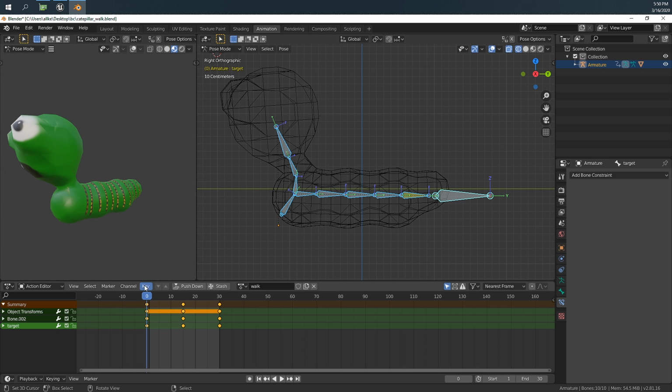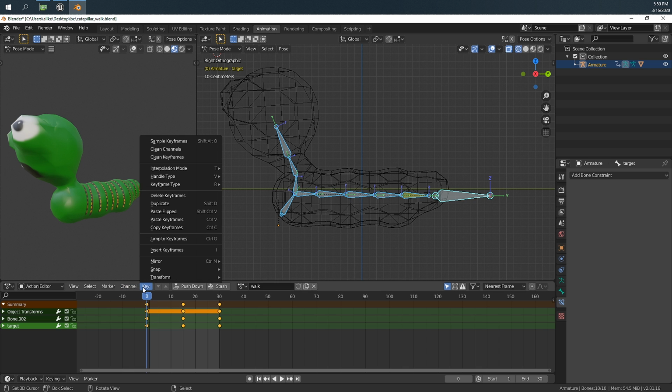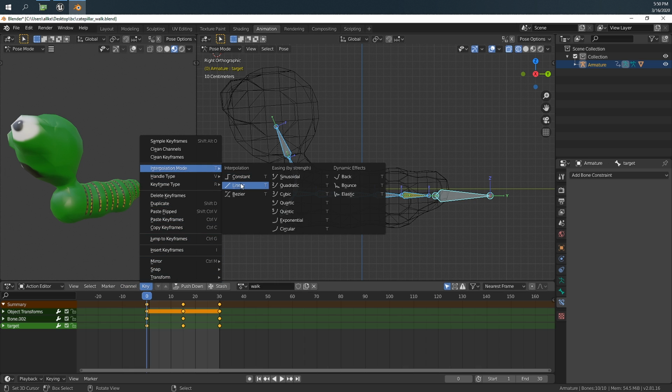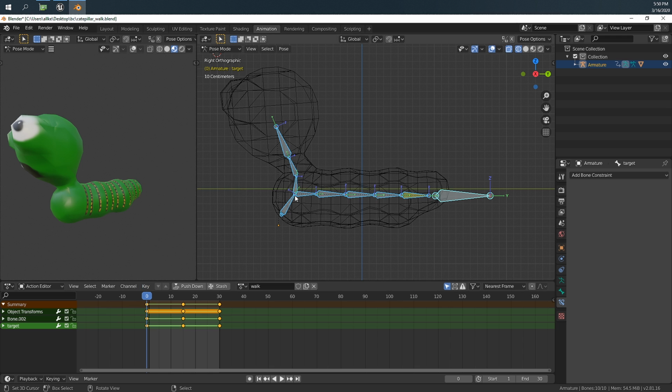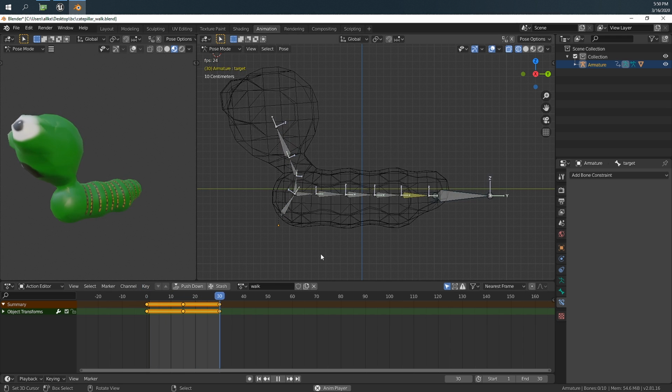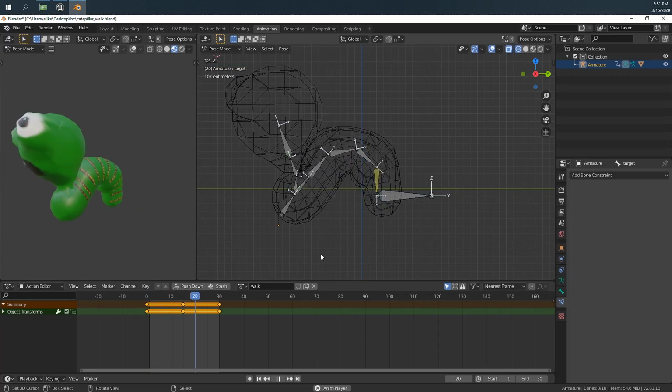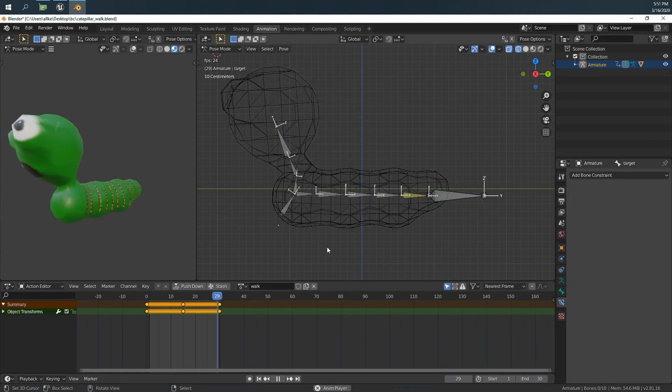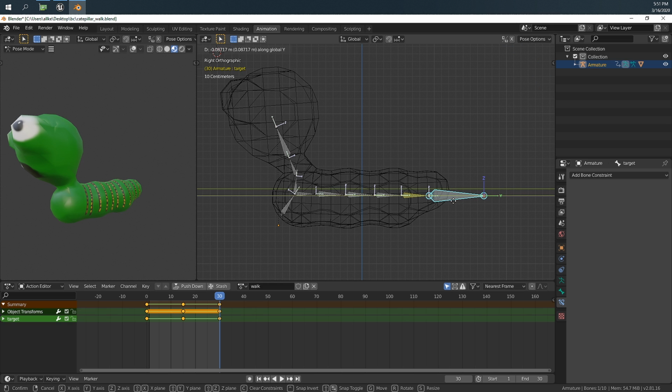Now we can also select everything, change the key interpolation mode to linear. One tiny problem I've noticed is that in the last frame the bone moved a little bit. We could just move it back to around here.